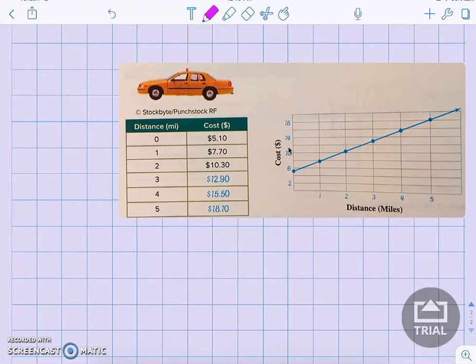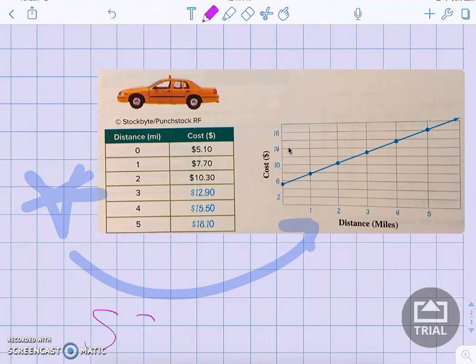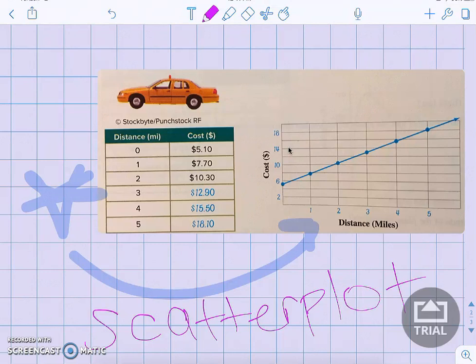With that being said, the last thing I want to introduce you to is the formal math vocab word of what we're doing, and this is called a scatter plot. And you see that here in this example, I've started with a table, and there's different values. There's the 0, 1, 2, 3, 4, 5, and then there are the costs. And I've gone ahead and graphed this over here on something that I call a scatter plot. Excuse my handwriting, my pen is dead. I'm waiting on it to charge, but a scatter plot. And so a scatter plot is a way for me to graphically represent the data that I am trying to display.